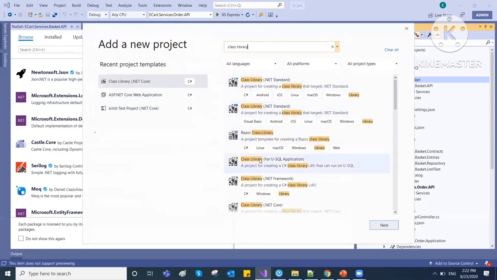Here you can see we have different types of class libraries: .NET Standard in two versions, C#, Visual Basic, and .NET Core as well, which we commonly use while creating .NET Core applications.